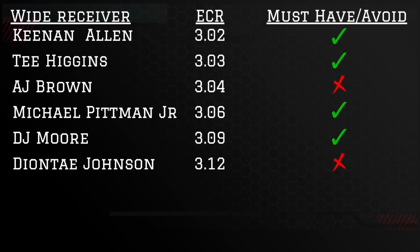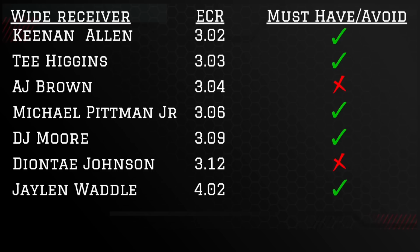But the big question for me is, is it Mitchell Trubisky or is it Kenny Pickett? And do we trust either of these guys to get consistent targets to Diontae Johnson, Pickens, Claypool, Najee Harris, the Muth, whatever it may be? That's my concern, and one of the reasons why I just have to be out on Diontae Johnson, because honestly, I would take Jalen Waddle over him. There's 2 guys that I would take over Diontae Johnson right now.